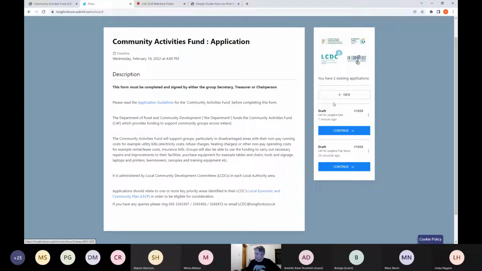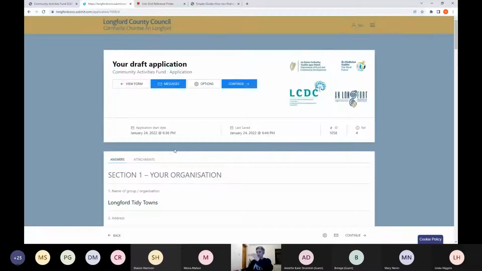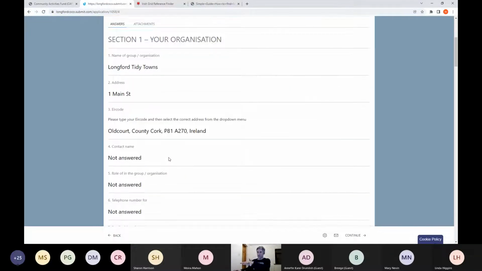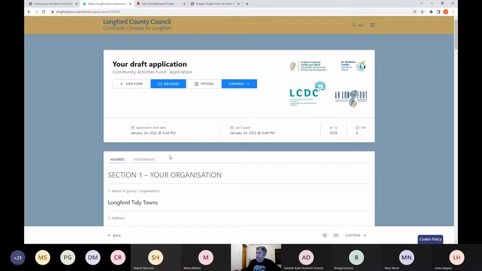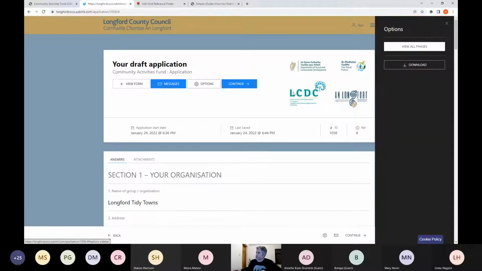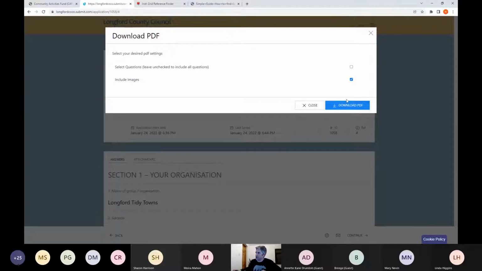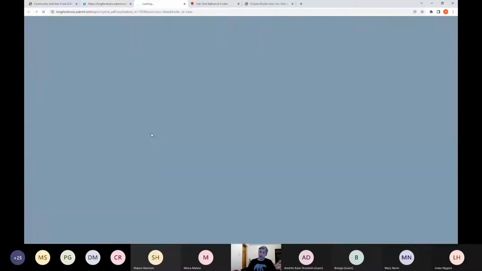Your applications are listed on the right, and these 3 dots will be visible. You click View, and that brings an online view of your application up here. Then you can click Options and Download. That downloads. You just click the blue button, and it will download your application as a PDF.